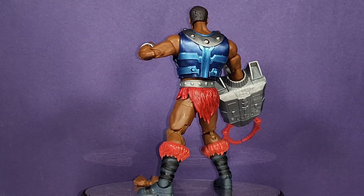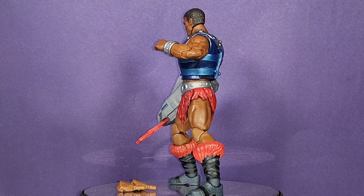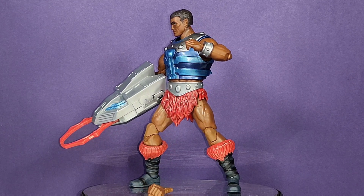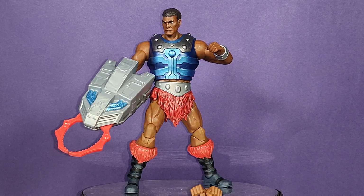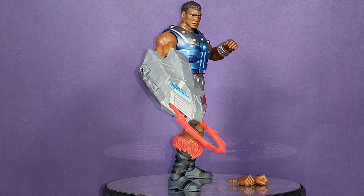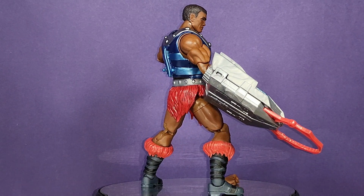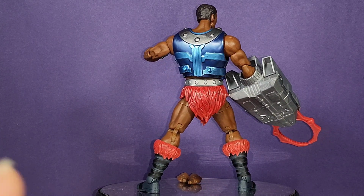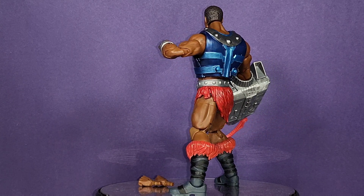So yeah, there you go, guys. So again, Clamp Champ, the Masters of the Universe, Masterverse, Revelations Clamp Champ to be exact. Awesome. He's going to be incredible when you guys get him in your hand. You guys are going to really like him. And he was worth the wait. And it's exciting that they went so far so good with the line with these obscure characters first. Like a Pighead, like a Clamp Champ. Because they usually just hit the heavy hitters and forget about these amazing other characters that deserve new interpretations and love from a new generation and audience of kids as well.